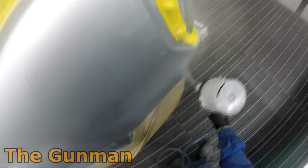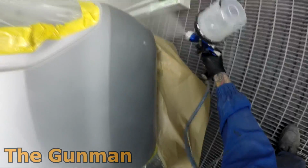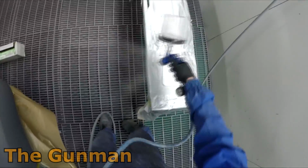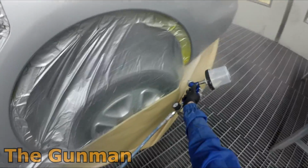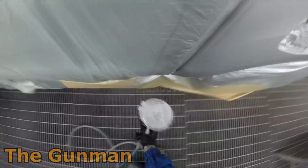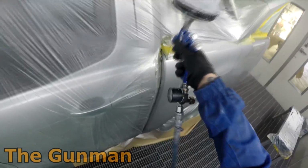Onto the clear coat stage, just for this quarter panel. It turns out that when I thought I was recording the clear coat stage on the rest of the car, I wasn't. The camera was turned off, but it was sitting on my GoPro on my head. So not a big deal, you got a little bit of clear coat stage in here. Again, it's the GTI Pro Light, the T20 air cap, and 1.3mm fluid tip on it, with that beautiful blue that Spray Guns Direct so kindly sent out for me.